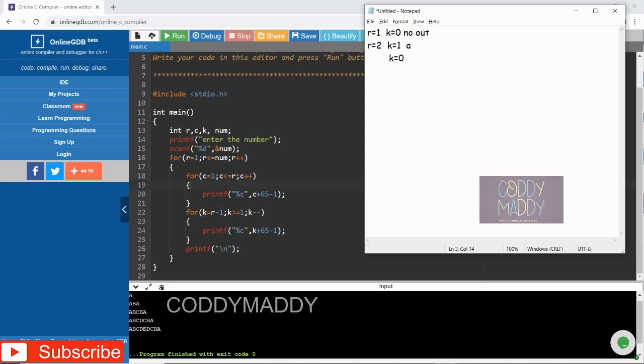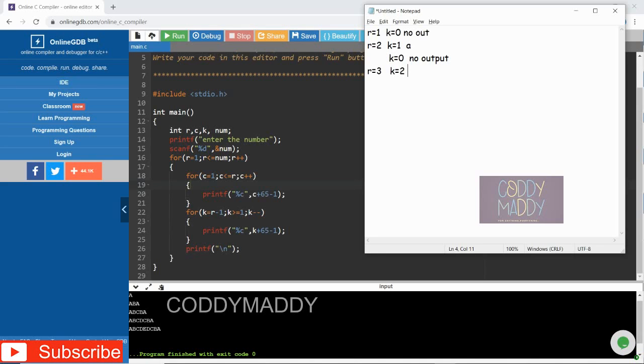Now after this r will become 3. When r is equal to 3, our initial K value will be 3 minus 1, that is 2, and it will go into the loop because 2 is greater than or equal to 1. We will print 2 plus 65 minus 1, that is 67 minus 1, 66, and the character corresponding to ASCII value 66 is B, so B will be printed.